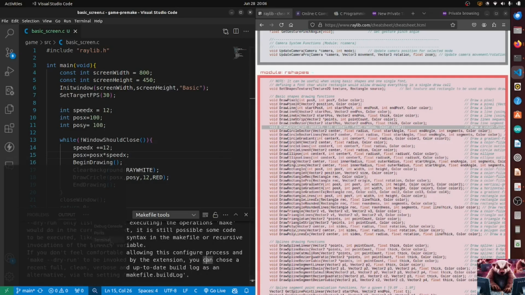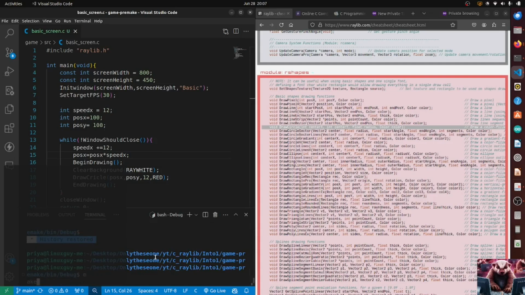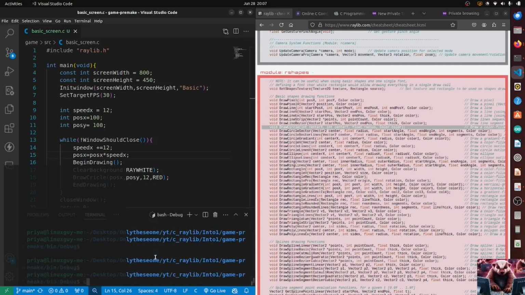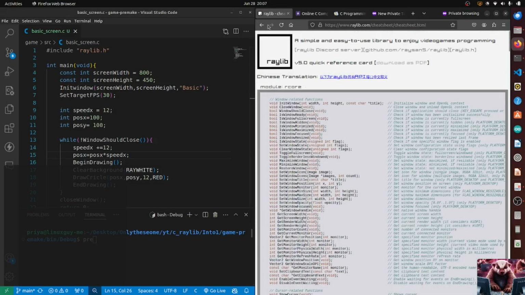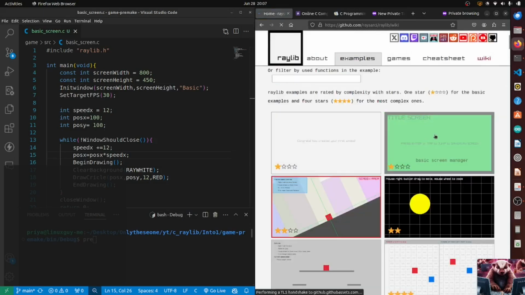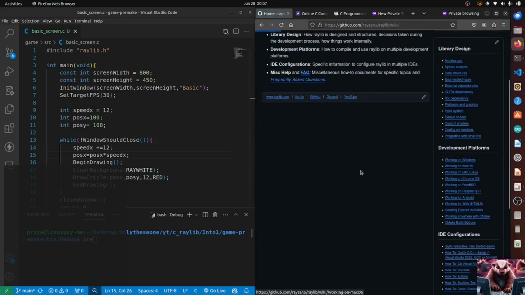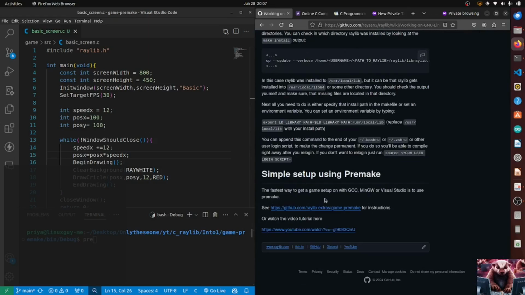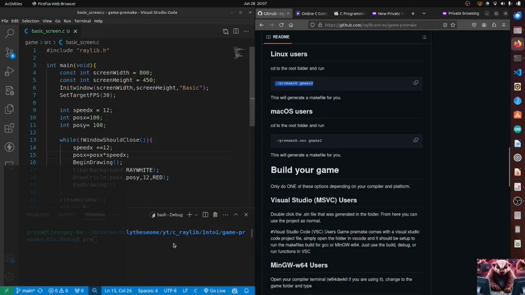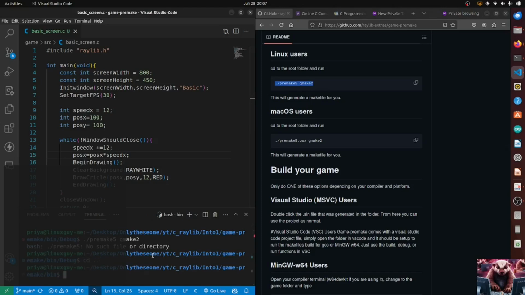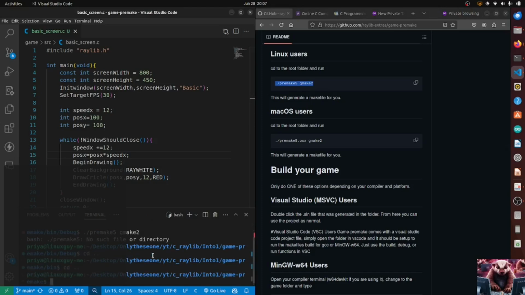Let's go to the terminal, and the first thing we need to do is run the premake command. Let's clear this first. So do we have premake? No, we don't have it. We can just get it. On GNU Linux, we can scroll down here and go to premake, then here is premake gmake2. This doesn't work because we are not inside the root directory. First we need to get to the root directory, that's this one. Then we'll run this command again, then we just say make.